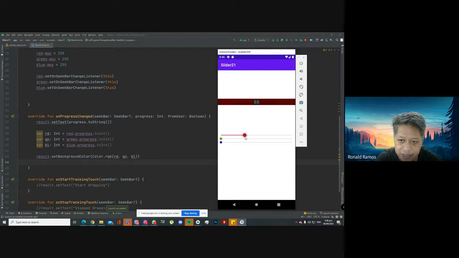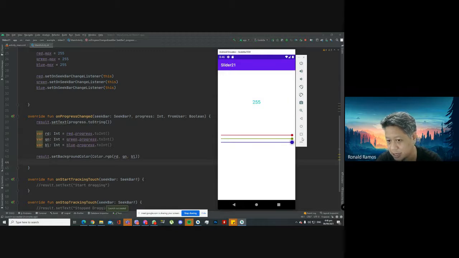And we now have this. So if I do this, and then I do this, if I pull them all to the very edge, that should be white.